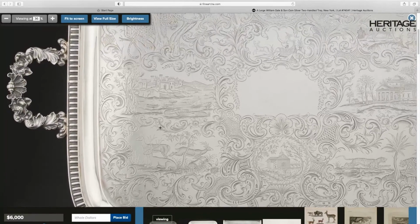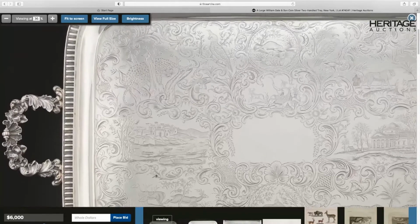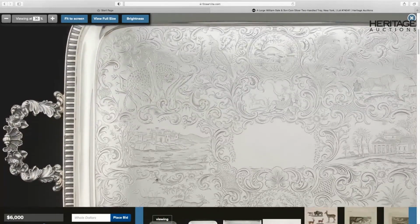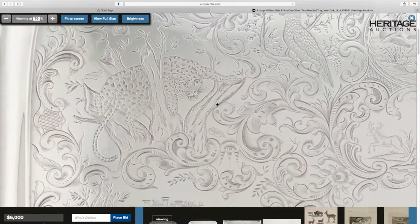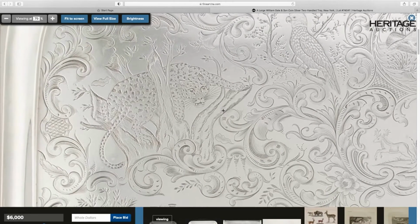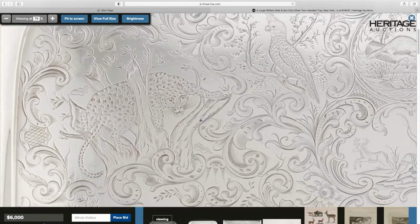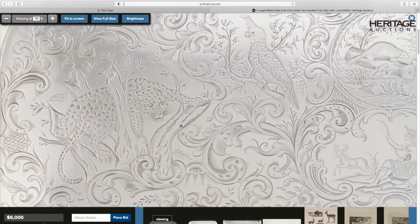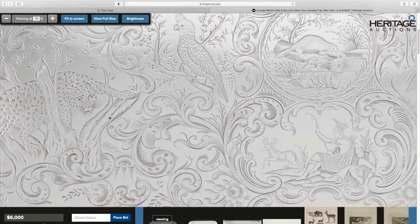But the reason I wanted this tray, and it's gone through auction a couple of times and done very, very well, was because of the amazing engraving that's on it. And it has things that you'll immediately recognize and some you won't. Like right now, we're focusing on this extraordinary leopard that's up in the crotch of a tree looking down like he's just going to pounce on you. And nobody, to my knowledge, ever knew where the engraver got all these images. And I literally have spent almost 2 years trying to track them all down.